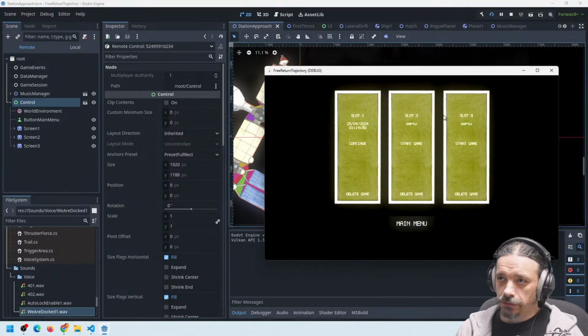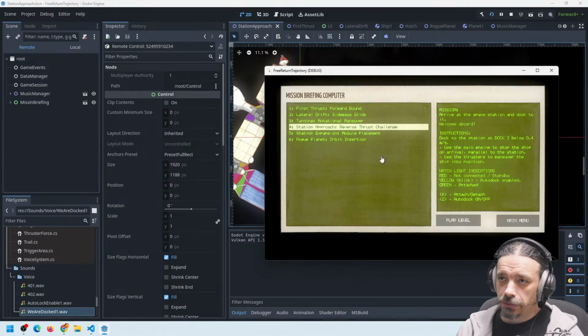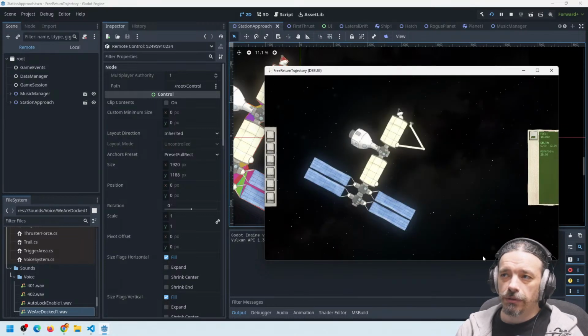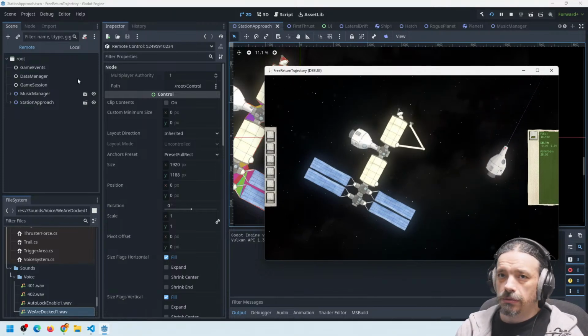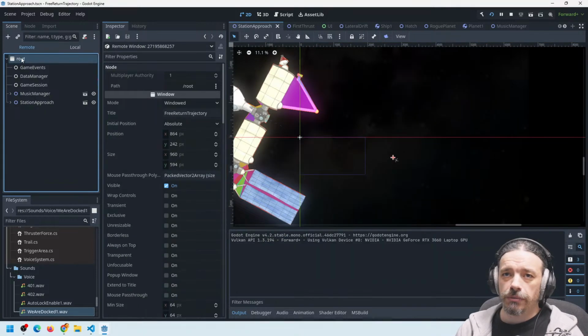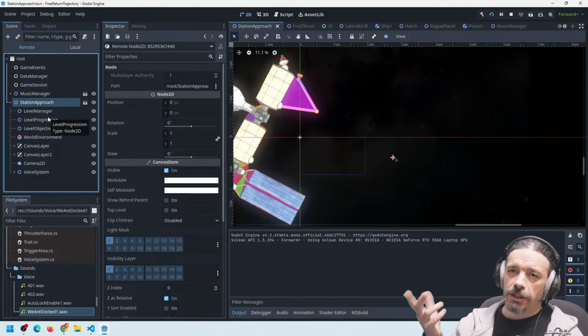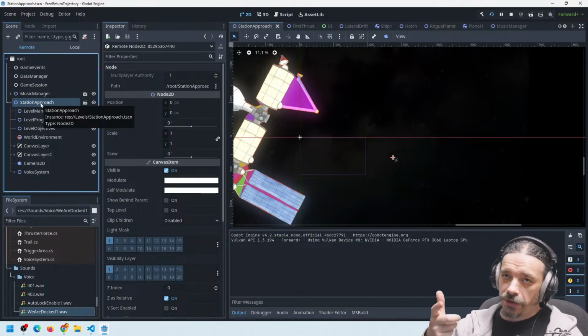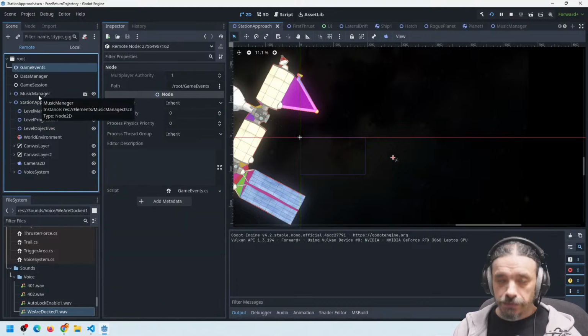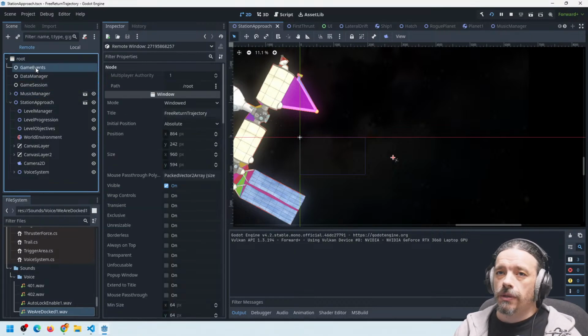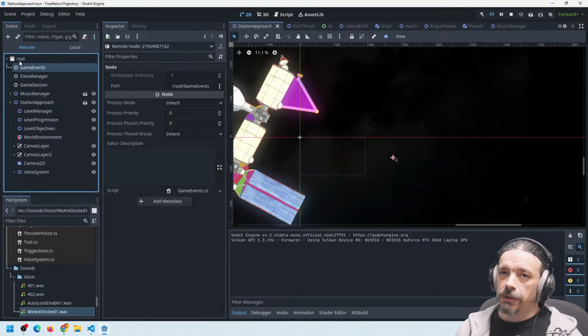And if I click on continue, let's open a level. So now I have this level over here. And as you can see, the structure of the game, I have roots, I have some stuff here, and this is the level. So the level is here, and when I change level, this will disappear, a new thing will appear, but these objects over here, they are here because I set them up to hang on root.